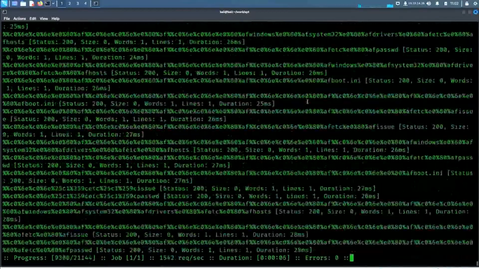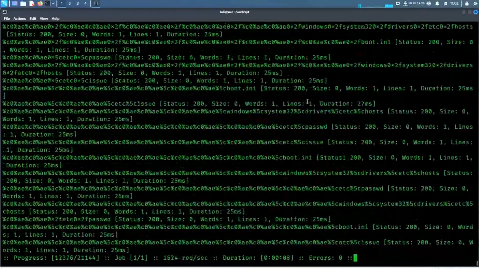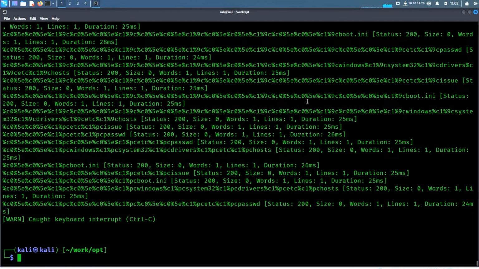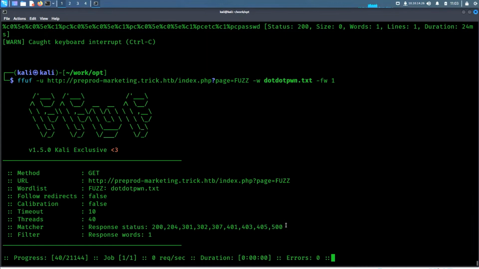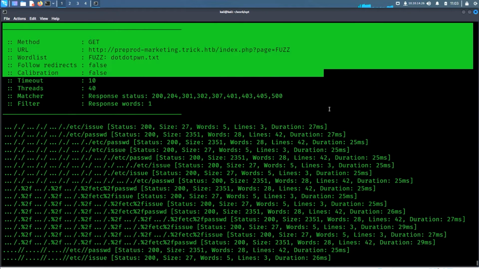You see, yeah, you don't want no part of this, right? So if we look at the majority of results, we have lines 1 and words 1. So let's filter that out to see if we can get better results. So we could say --hw 1, and it's frustrating, I know, because this would be different in wfuzz.